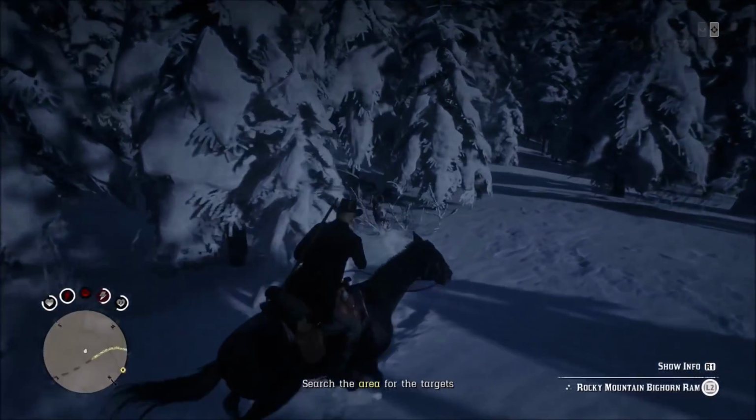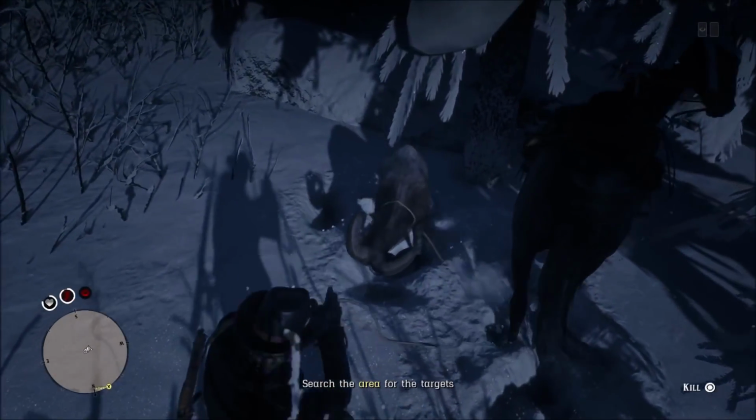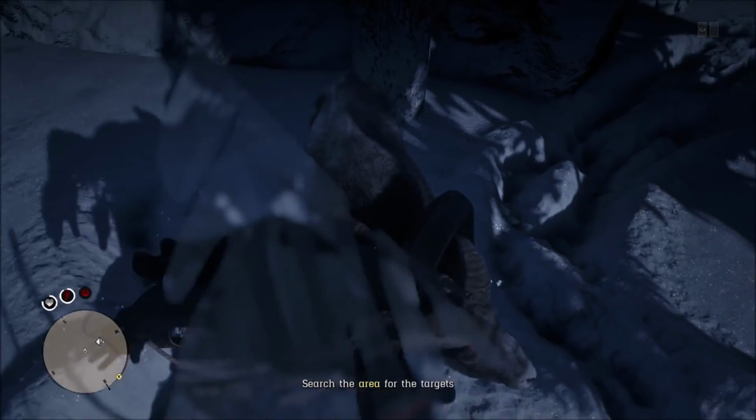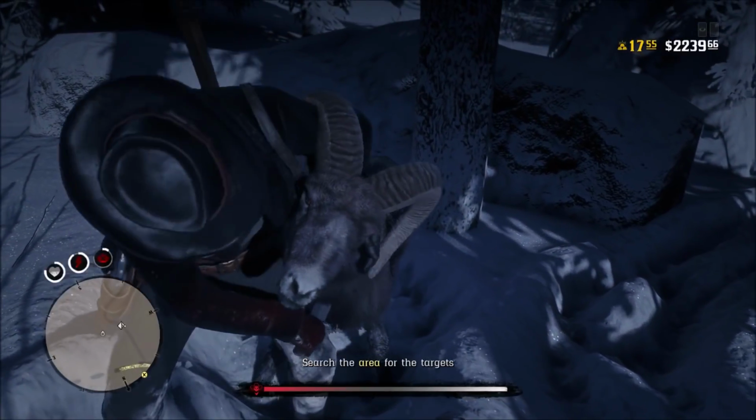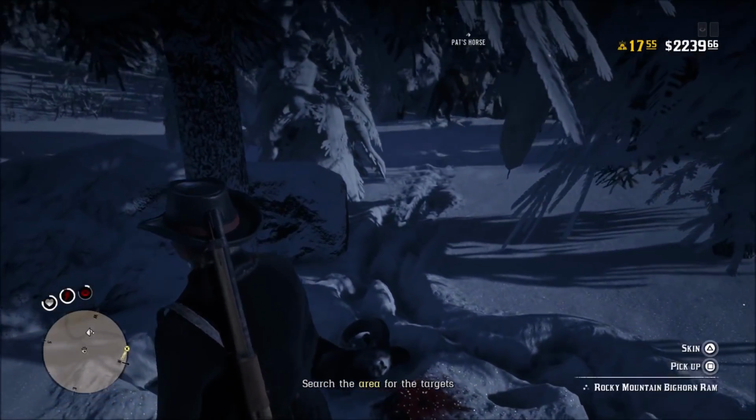While you're doing this mission, while you're running around looking for the targets, waste as much time as you can trying to hunt. Try to find some animals along the way, because the longer that you take on this mission and all the other stranger missions, the more money you get. So while you're up here in the mountain, try to find animals.